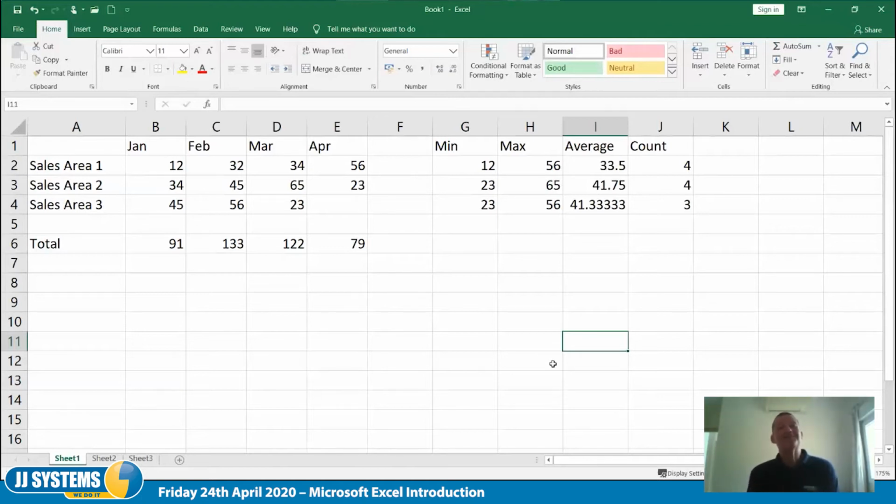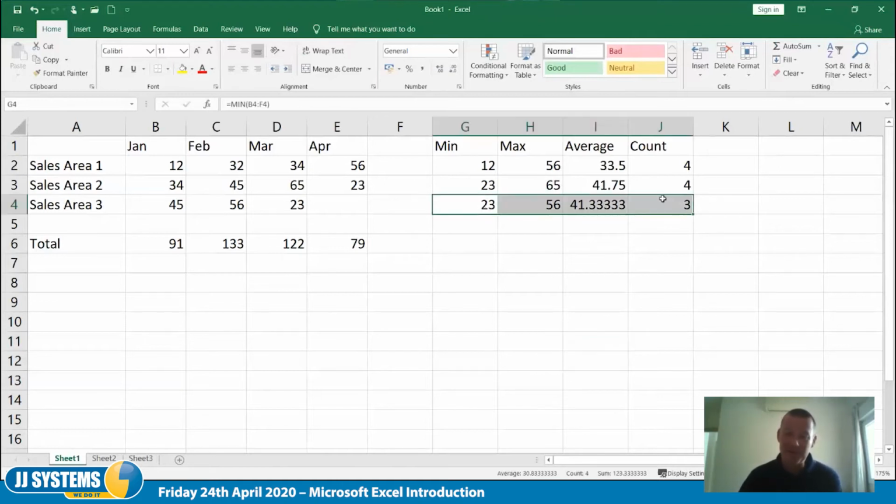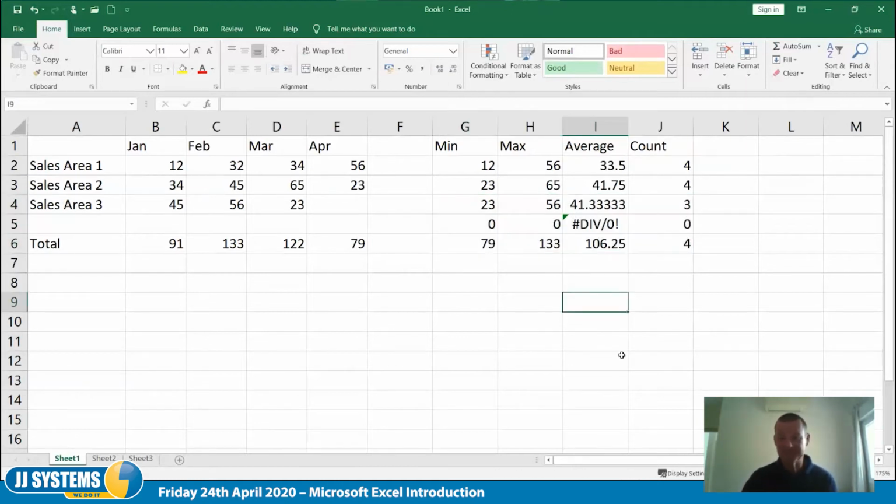Now, if I autofill this all the way to the bottom, like so, I'll get to this. That basically means that I've got a total row at the bottom that means nothing. And I've got this interesting thing going on here. Now, if you ever do this and it comes up with that error message, when it displays the word div, it's not making a personal comment about your ability of creating spreadsheets.